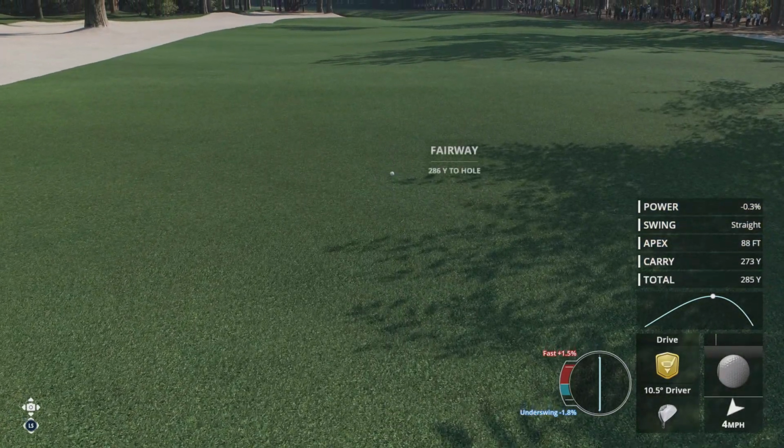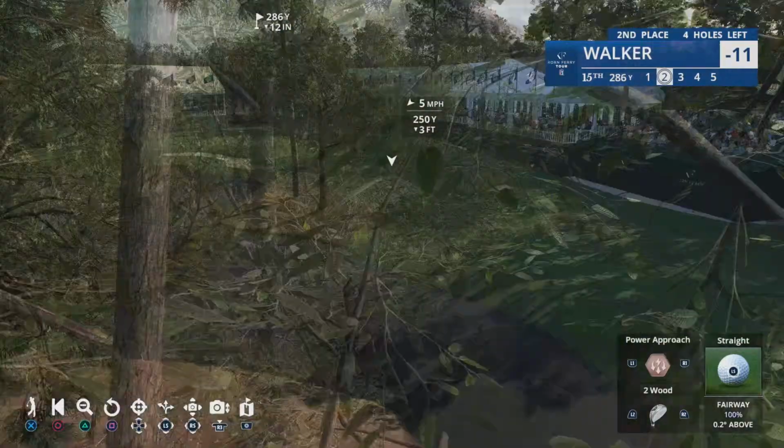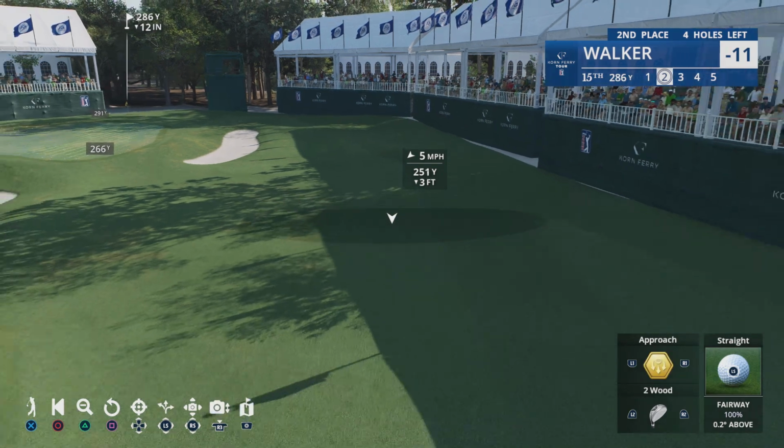I'm not sure if I'll reach this in 2. It's a risky shot to take on. Green is on the left-hand side. No, we're not going to reach this in 2. I'm just going to have to lay up to the right-hand side here.